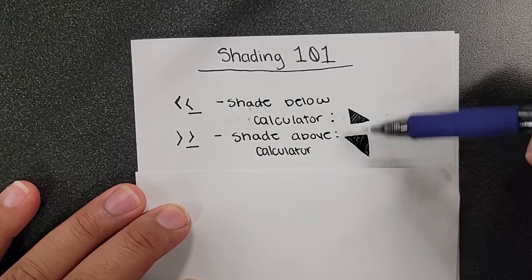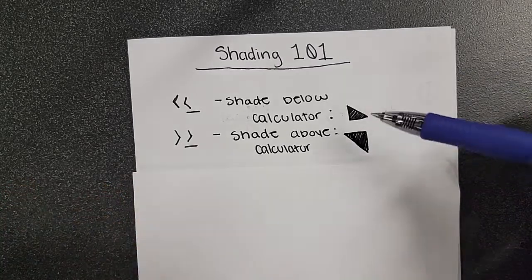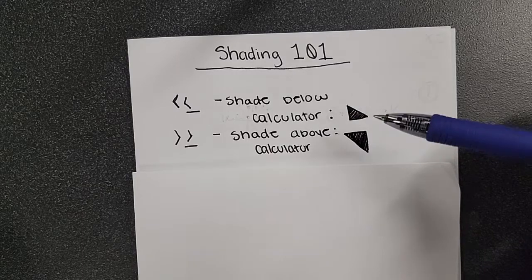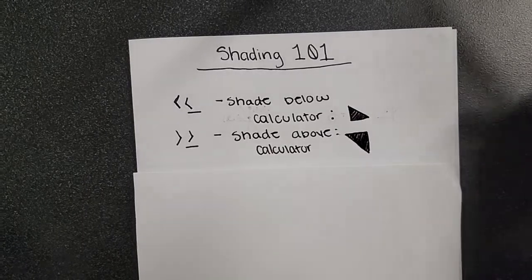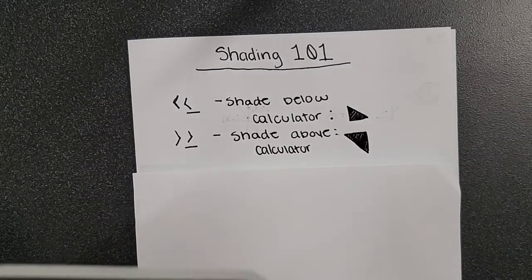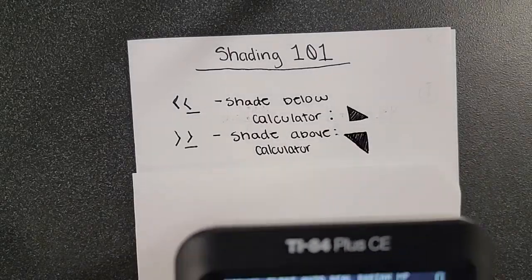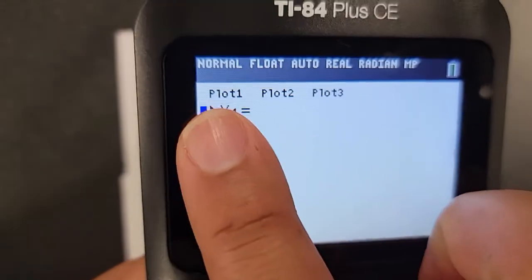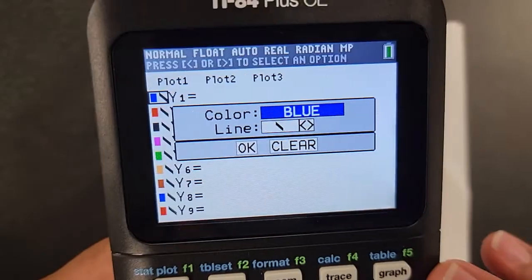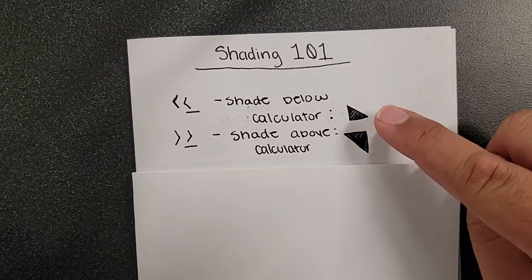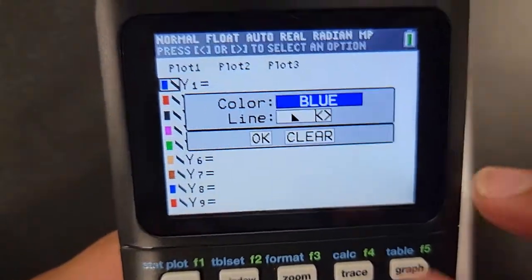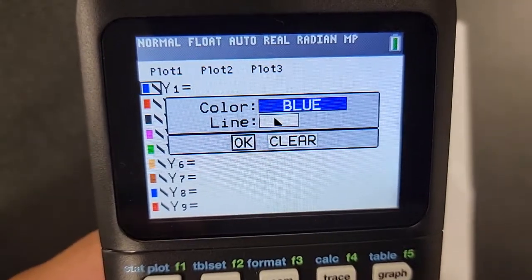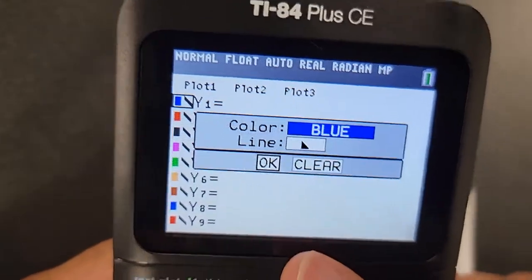All right, so there's two different types of triangles. So go ahead and copy this down, and let me show you what it looks like on the calculator, just in case you weren't here last time. When we go to y equals, we're gonna go to the settings of each one of these lines, and then we're gonna change it. So this is your shade above, and if I keep moving, this is gonna be your shade below. Also, you do have to push OK to change the settings of the calculator.